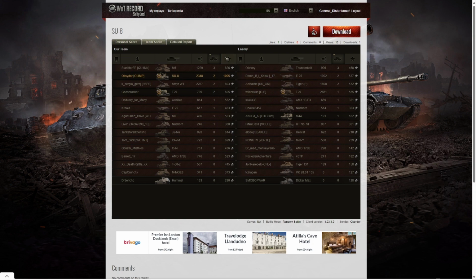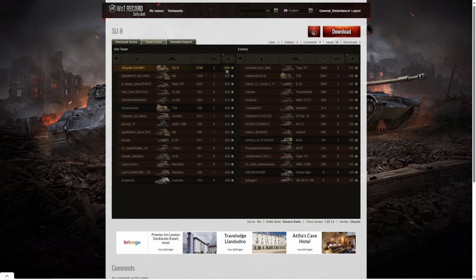When it came to base XP, at the top, 1,095 went to Oksydor, 826 to the M6, and 803 went to the Stirwaffenträger. So at least we got the highest damage on our team, second highest damage overall, second highest number of kills, and top on base XP.